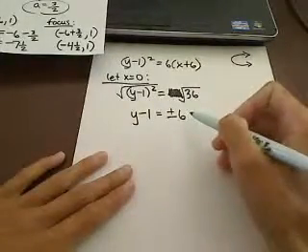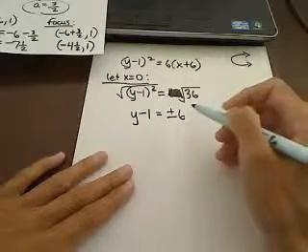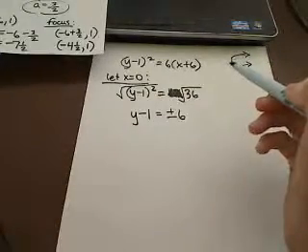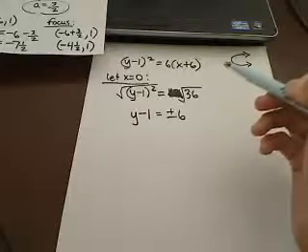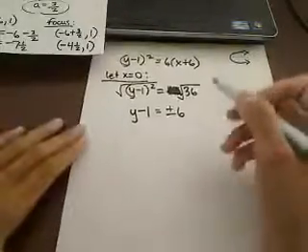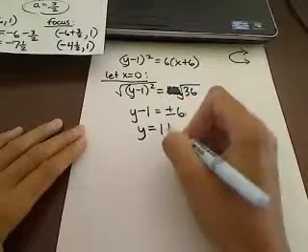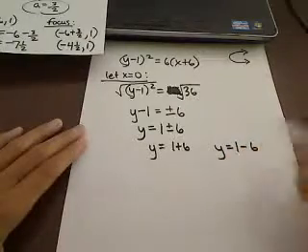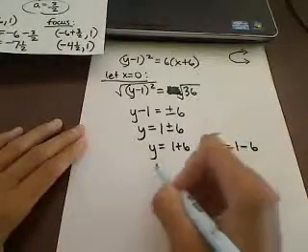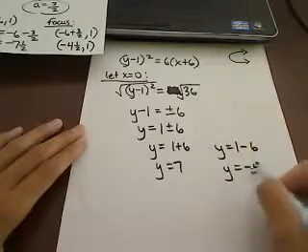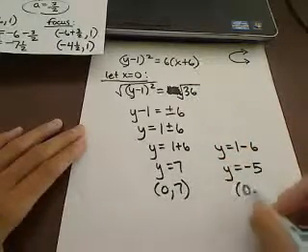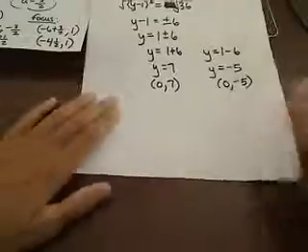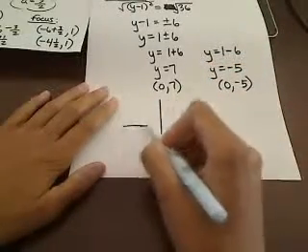And if it didn't end up simplifying here and you were left with a radical, it would be okay. You would just continue with it. You would just have to approximate what that number was so that you could graph it. Okay, all right, so then if we add 1, we have 1 plus or minus 6. This gives us two different y coordinates that are going to go along with x equals 0. So we get y equals 7 and we get y equals negative 5. Okay, so a couple of points here. In addition to the vertex, we have 0, 7 and 0, negative 5. Okay, so that gives us enough information here to be able to graph this.